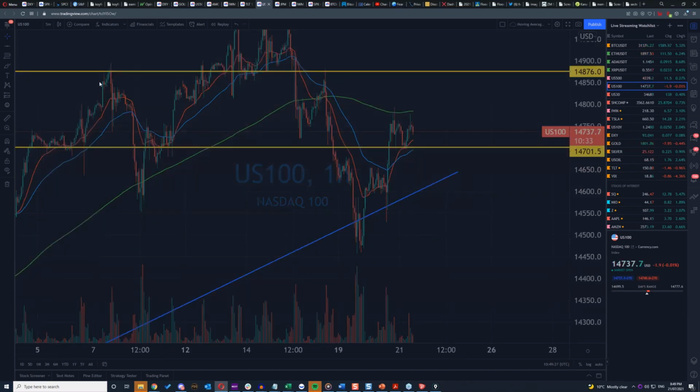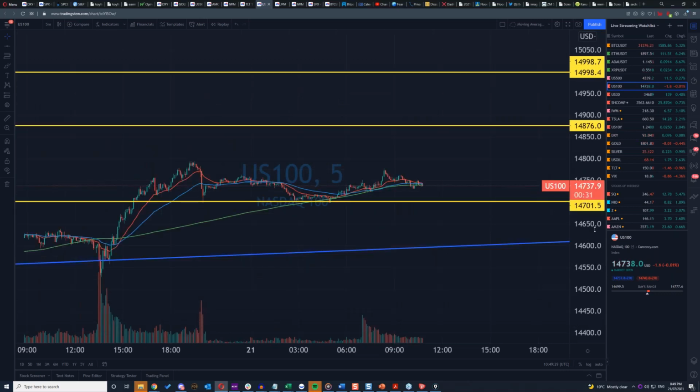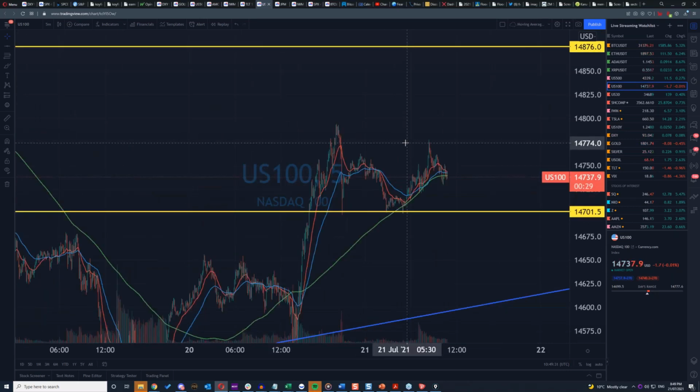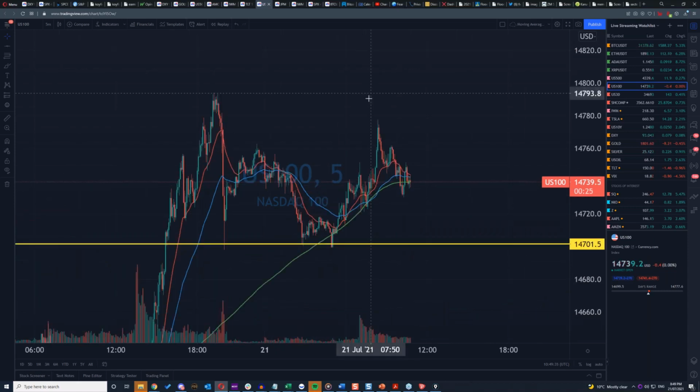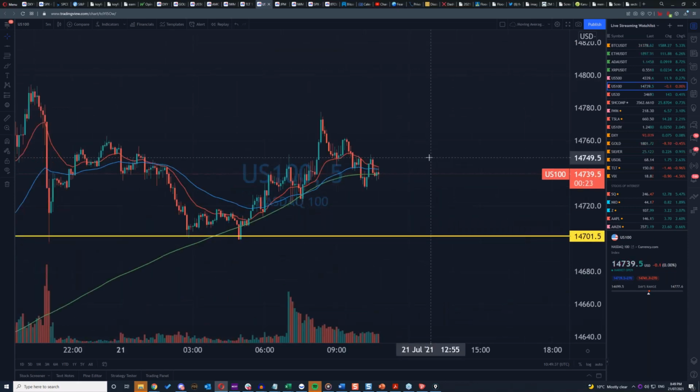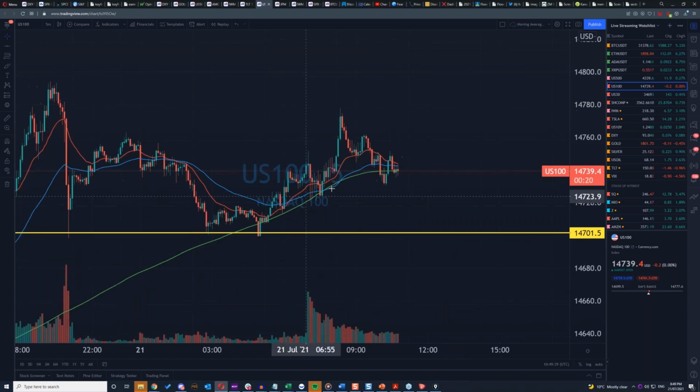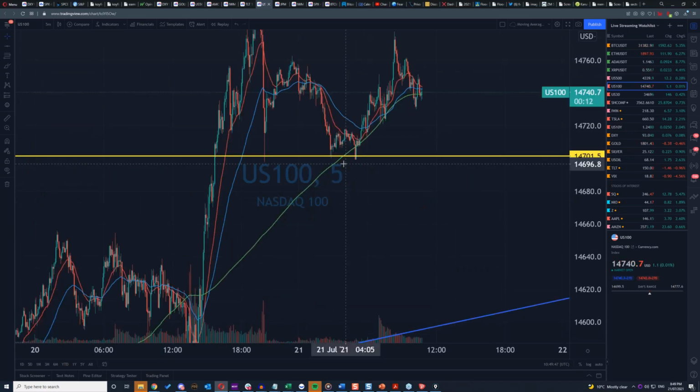So again, if you like to scalp, I would say that understanding certain candles, such as the pin bars or the hammers and shooting stars, engulfing candles, and obviously VWAP, and moving averages like we've been putting on the charts, are all really great, and then you bring that together with your support resistance. For example here on the NASDAQ, we know on the 5-minute chart there is some decent support through this 14,701.